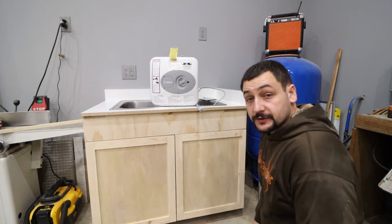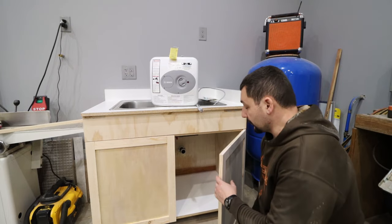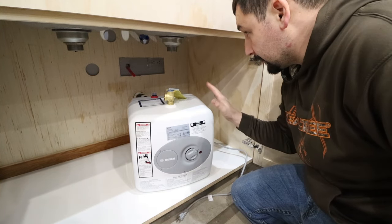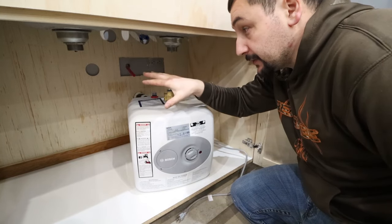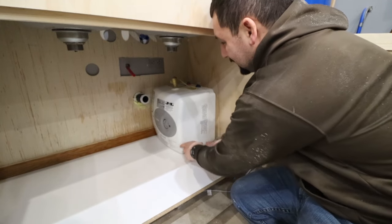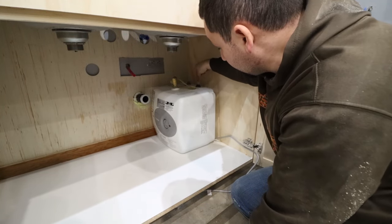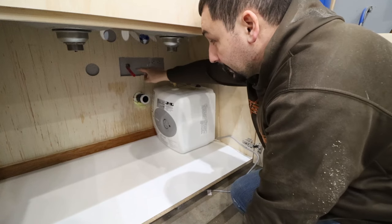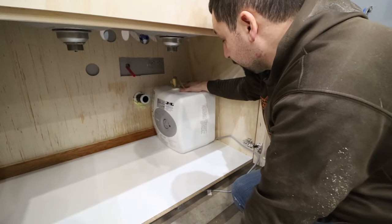It fits well underneath a sink. First thing first is to get the hot water heater underneath the sink and get it in position where it's going to be located, so we can figure out where the rest of the plumbing is going to line up. Now that we've got the hot water tank under the sink, we need to validate that all of the lines won't interfere with it. I built the cabinet, so I know we're going to clear our drain pipe. The water supply behind here will come down and tie into the cold water supply, and the sink itself will come down and tie into the hot water supply. This pipe, even though it's red, is actually the cold water supply — it's all I had left. So all of the plumbing is going to clear the tank itself.